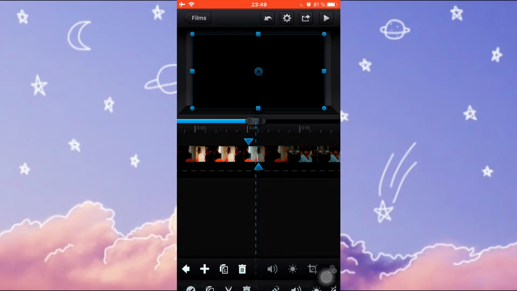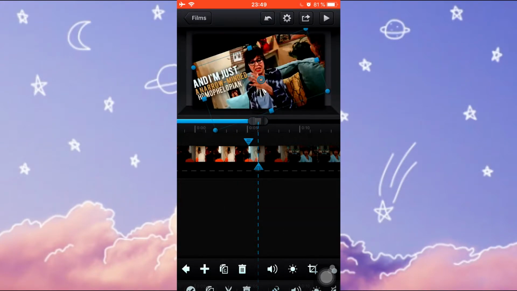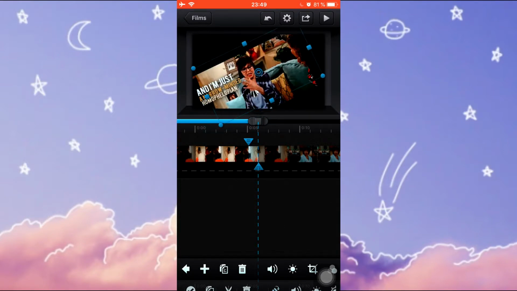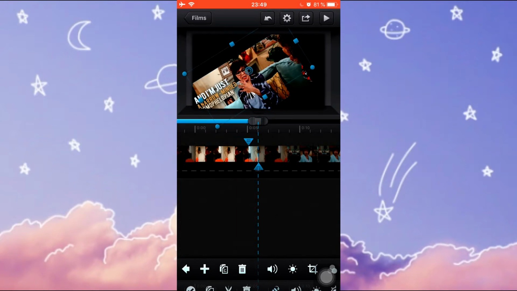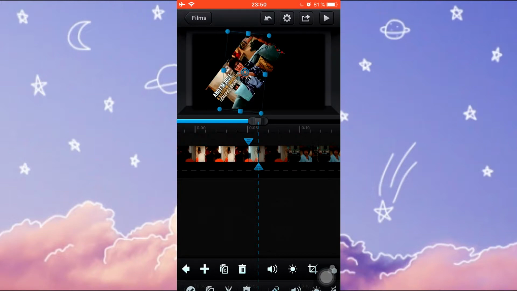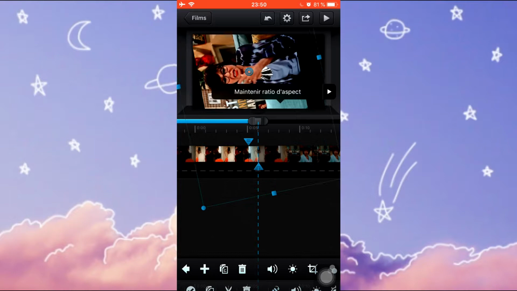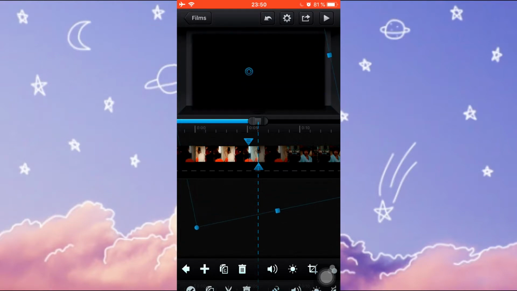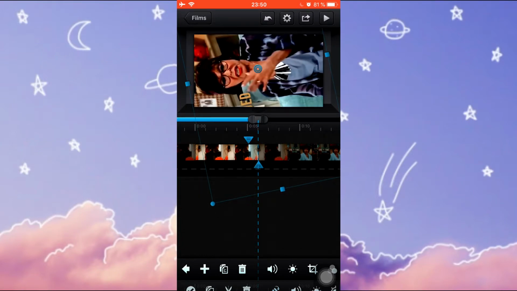Drag the little blue transparent bar to the end of that clip, with the arrow facing down. And you're going to angle it on the side. What I did was zoom in first so I could make it smaller and easier to work with. You're going to angle it on one side, and while you angle it, you twist it in a circular motion, so that it's like a circle.